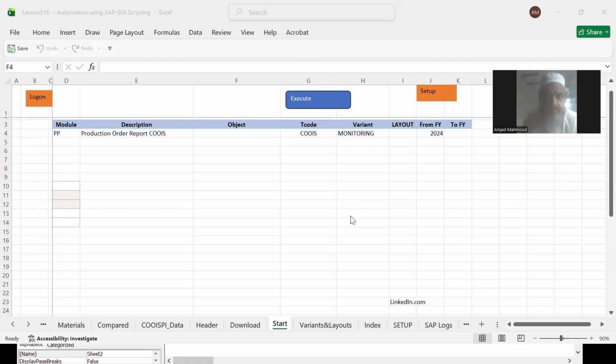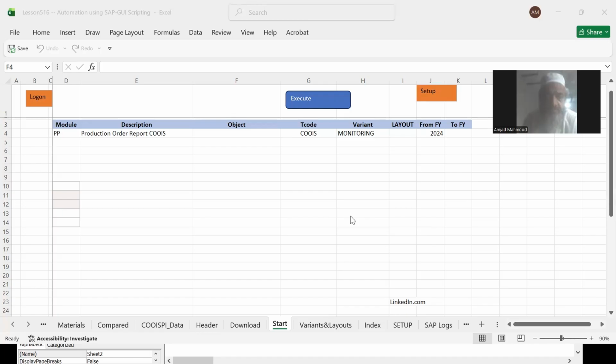Both are reports which you can use for getting information. The IS actually stands for information system for all the production order processing. We are showing you how you can use it for monitoring the production process and getting certain exceptions if they are there, so they are identified and alerts are generated automatically.